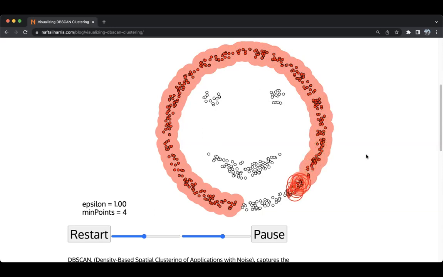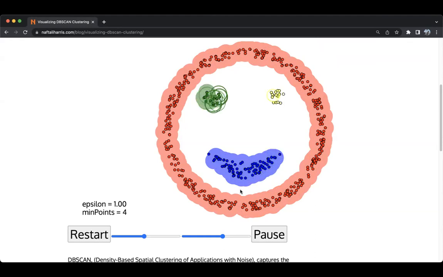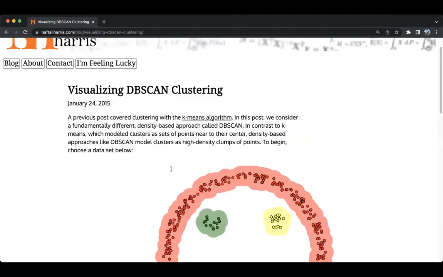Whereas k-means clustering is never going to be able to do that, right? As you can see, the shape of this one is highly nonlinear, and k-means is not going to be able to find such a cluster. Ta-da! There we go. This is why DBSCAN is quite powerful. It's much better than k-means.